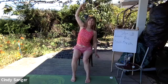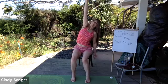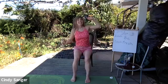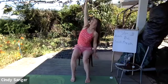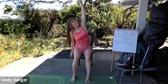And then we're going to reach up to the sky. Just try to pick those berries off the tree. And then reaching up with the other. Reaching up. Good. And then reach. And reach. And we're inhaling B and exhaling fresh today. Be fresh. Good. And one more. Good. And then bringing your hands to your collarbones.